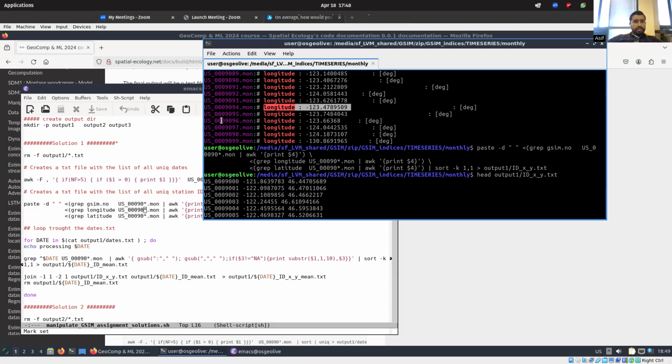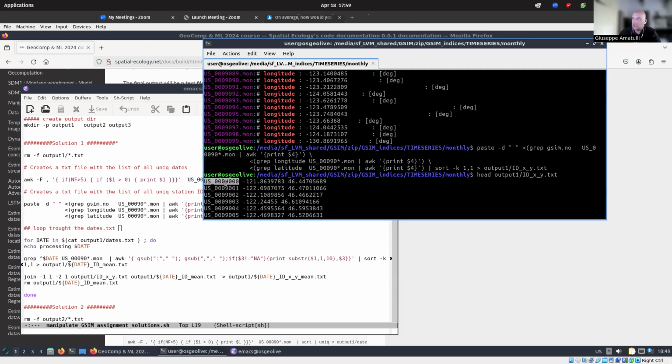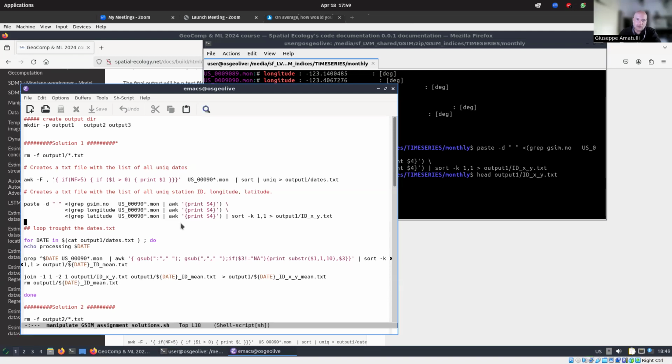I have a question here. Yeah, please. I have done similar things, but I just first count the latitude, longitude, and the GCM. All these are the same. So after that, do we need to sort, like you put a sort? I have not done it. Okay, the sorting over here is just for sorting based on the ID, nothing else, okay? So the counting is more for if something is missing. I know that nothing is missing now, okay?